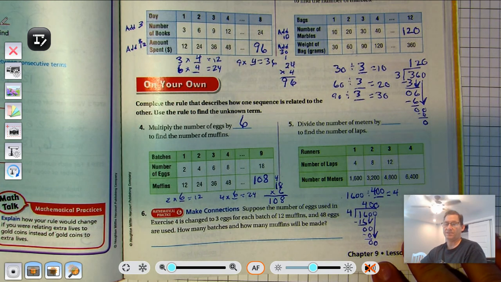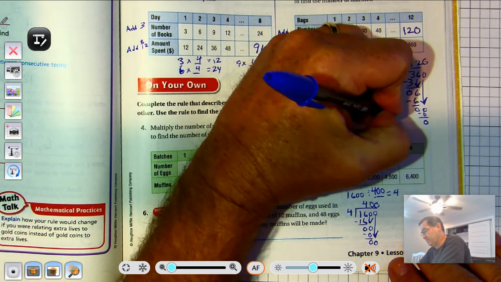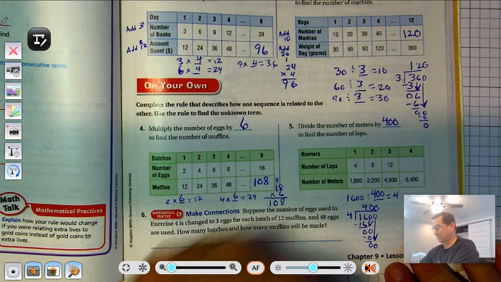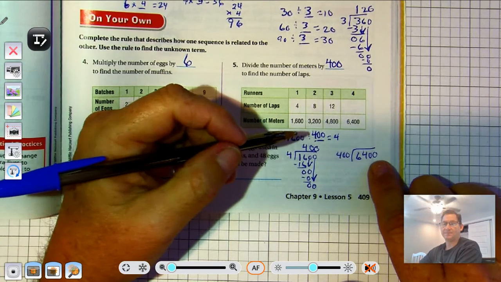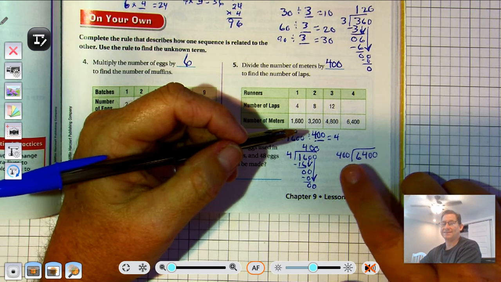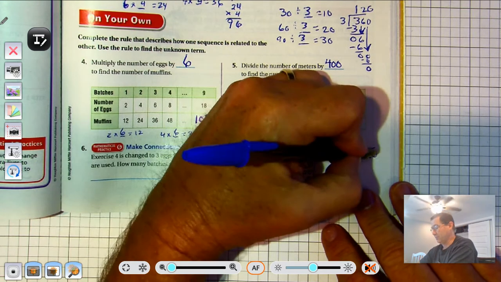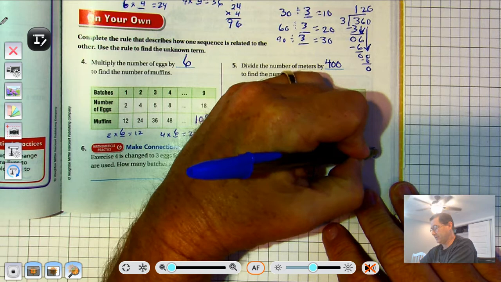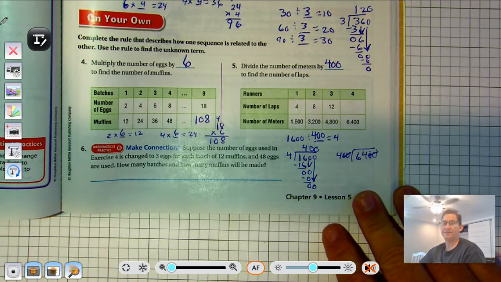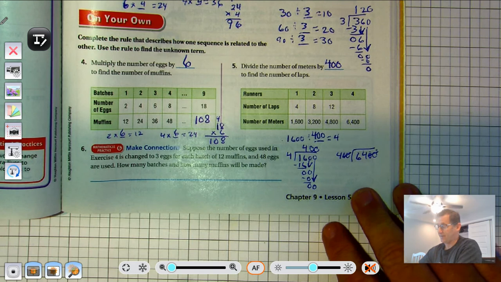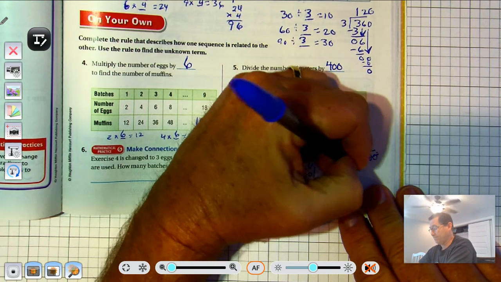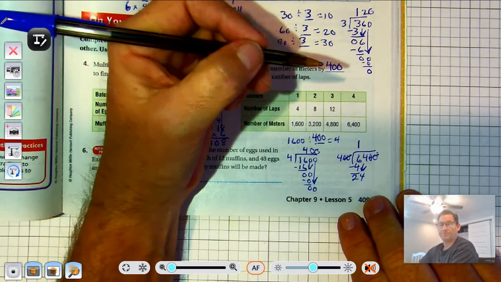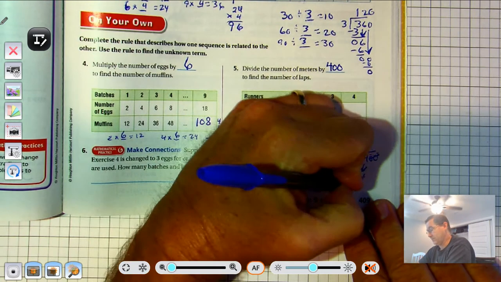3200 divided by 400 is 8. So if we divide the number of meters by 400, we'll find the number of laps. So 6400 divided by 400. Okay, well, we know a number that ends in zeros, we can eliminate that same number of zeros in the divisor. So there's 2 zeros in the dividend, so I can eliminate 2 zeros from the divisor. Basically, I'm dividing by 100. Okay, simplifying by 100. So 64 divided by 4. And 24 divided by 4 is 6. So 16.